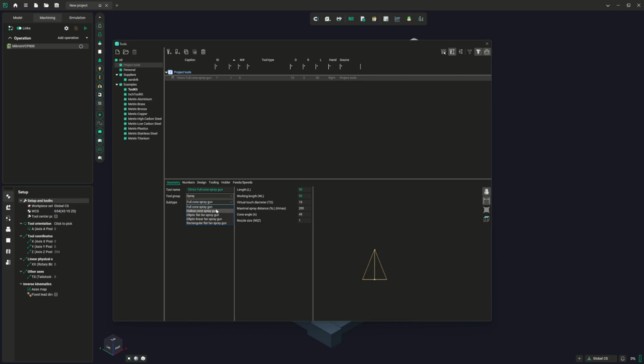So if you were to define your tool holder for, say, a 3D scanner as the shape of the scanner, and then you define a full cone spray gun, for example, from the lens points of the scanner, then you actually get a very, very good toolpath for being able to do 3D scanning around an object, as well as an indicator of where full coverage has been, since spraying, when simulated, does apply a color to your object in the simulation.